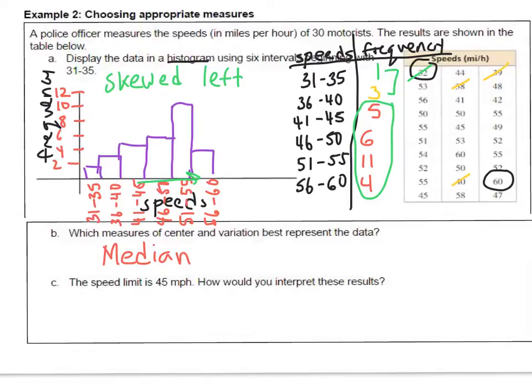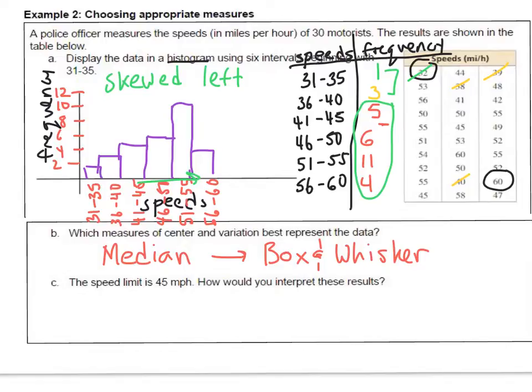The median is going to be based off our data. What is our middle number? Our middle number, if we look at it here, would be somewhere between 5 and 6. So the median is going to be better, and because we see that it's skewed, our box and whisker plot analysis would be a better way to understand what is going on. Median is our measure of center, and for variation, that's our box and whisker plot. It's going to give us a better sense of what is going on because the data is skewed.